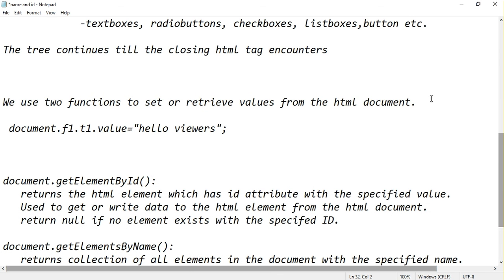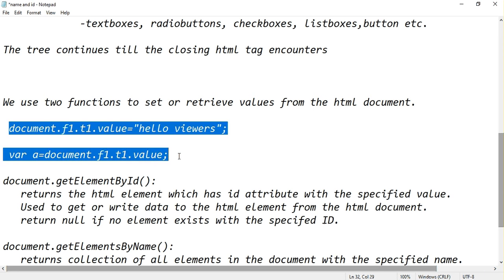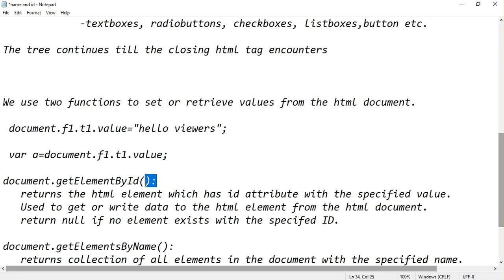You can also retrieve values, for example a equal to document dot form name dot input name dot value. Either you can use this type of mechanism or you can go with document.getElementById or document.getElementsByName.